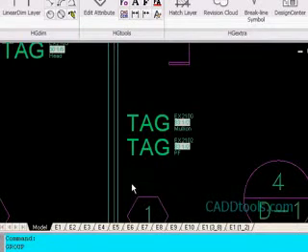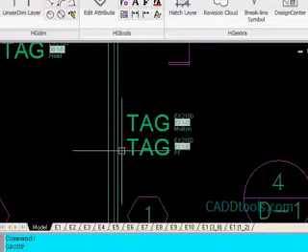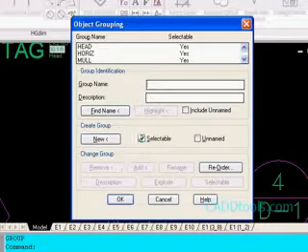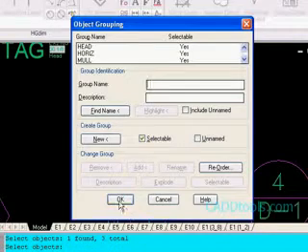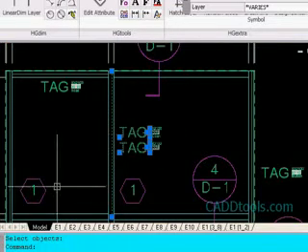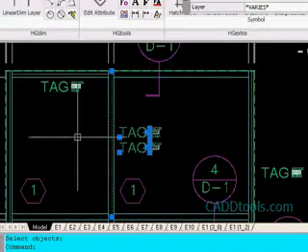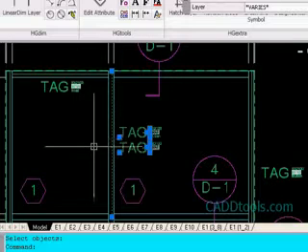Okay, in the group command, we will just type any random name, new, and then we just select the 3 items, and it will group them together. So now when you select it, they're all together, so when you copy them, it'll be easier.